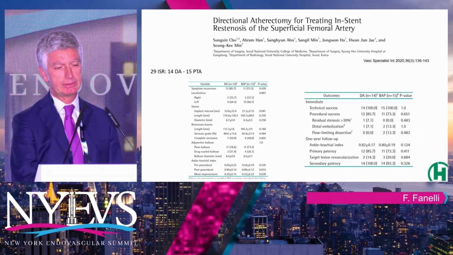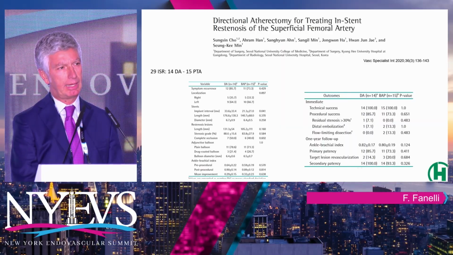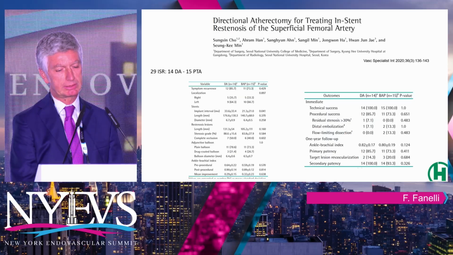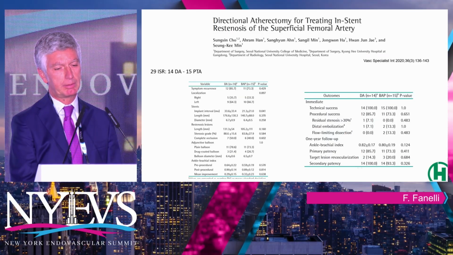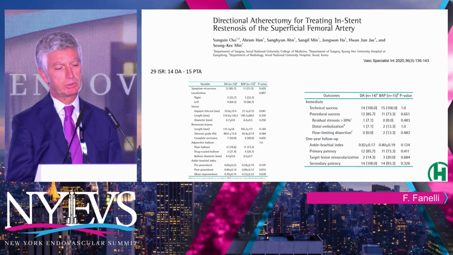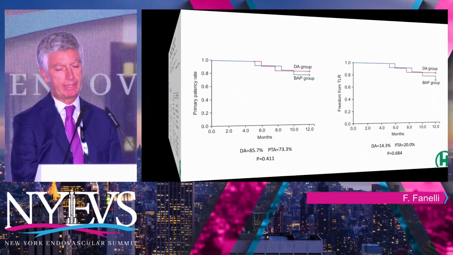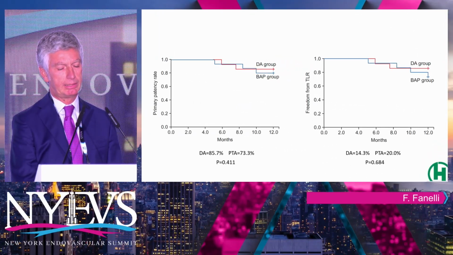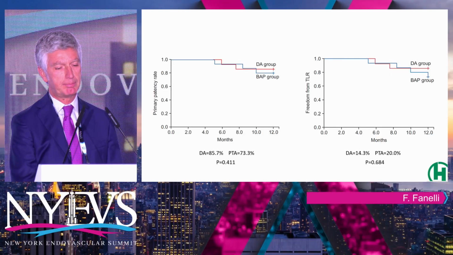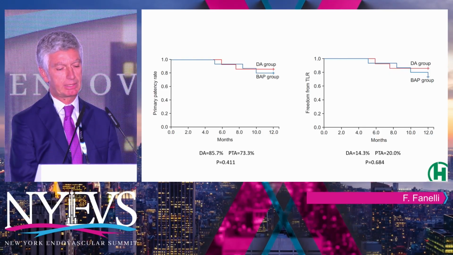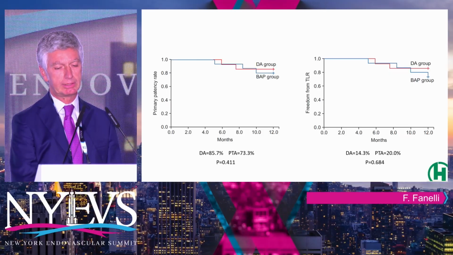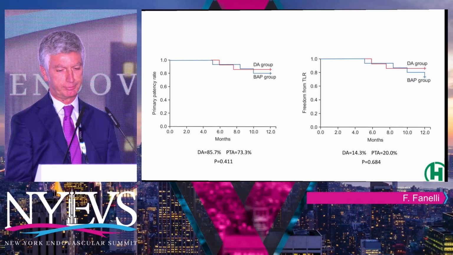There are some studies supporting the use of atherectomy plus DCB. There's an interesting paper because they combine directional atherectomy plus DCB versus standard angioplasty. And if you analyze the data, you see here the combination with the drug-coated balloon is much better in terms of primary patency, 85% versus 73%, and also in terms of freedom from TLR.